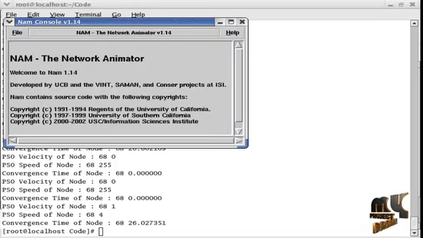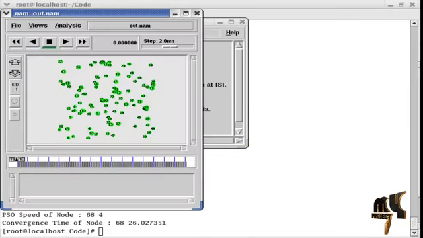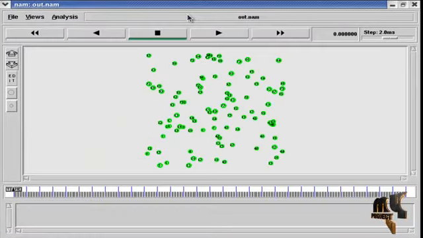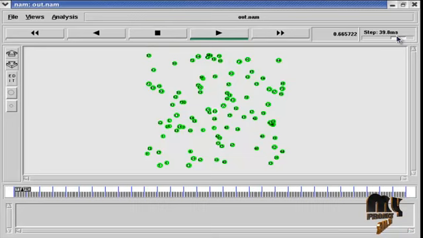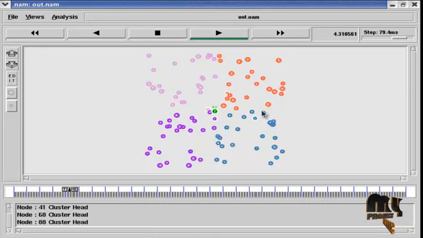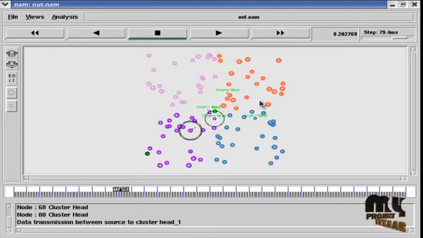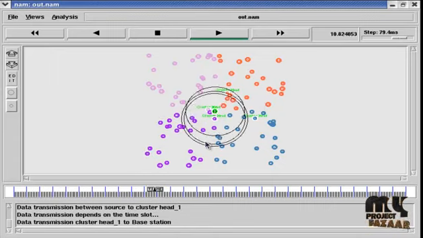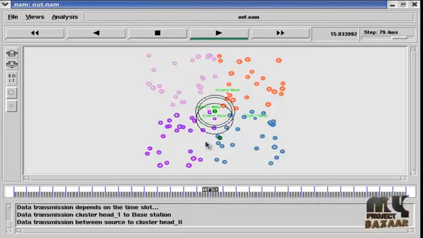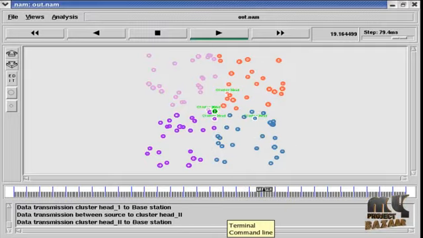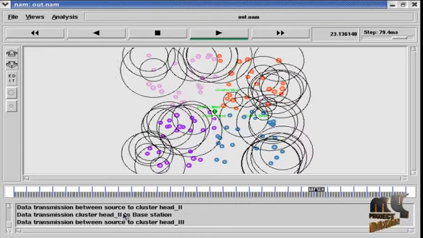This is our NAM window. NAM means network animator window. This is our out.nam window. This is a graphical representation of the output. This is the zoom in button, play forward button, fast forward button, backward button and rewind button. Now I am going to run the project. This is the speed setup for running. All the nodes are created, the clusters are formed and the cluster head is selected dynamically based on the residual energy. The data transmission is done here. All the information is displayed in the display below.